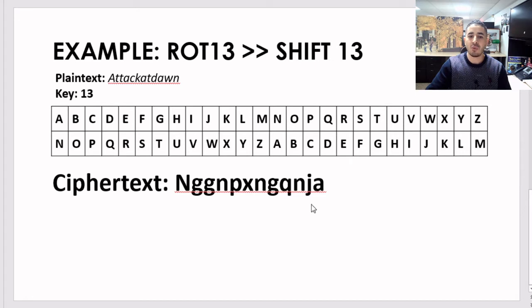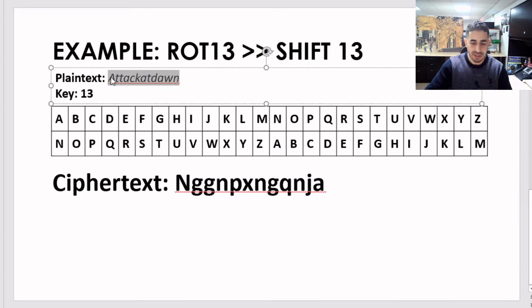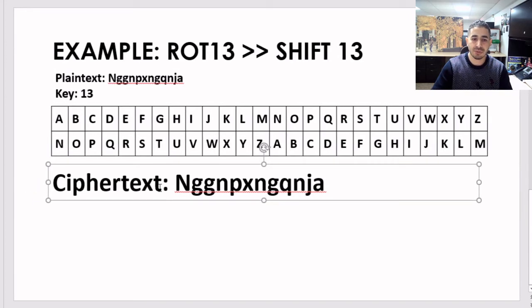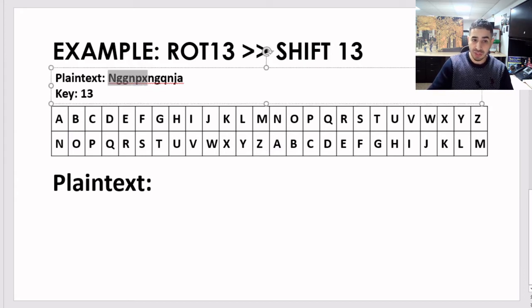And let's take a look at how we can do the decryption. So let's assume that the cipher text that we were given is this. We were given this cipher text, and we're trying to decode it and turn it into a plain text. So our goal now is to turn that cipher text into the plain text. Let's assume that we haven't seen the process of encryption. So now we're doing decryption. The person who is receiving this message is going to be receiving this cipher text.